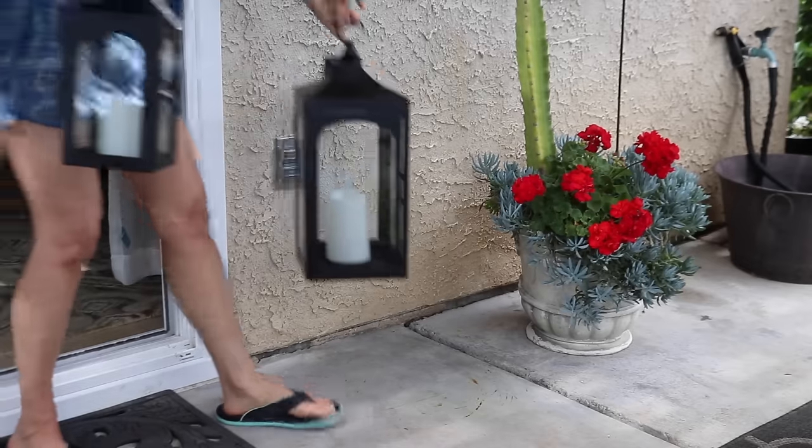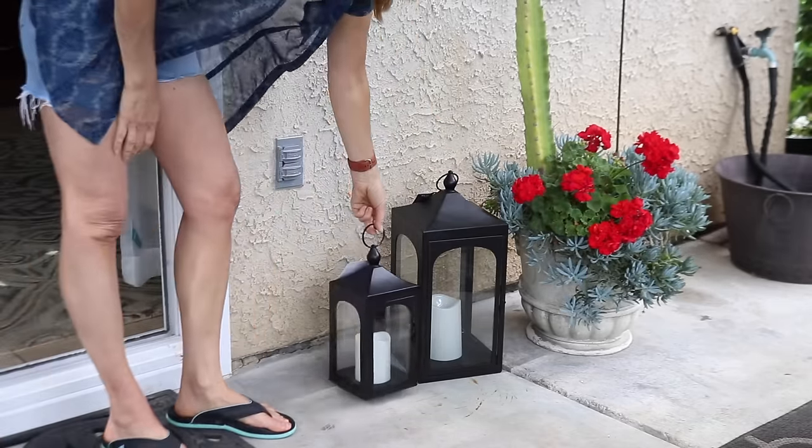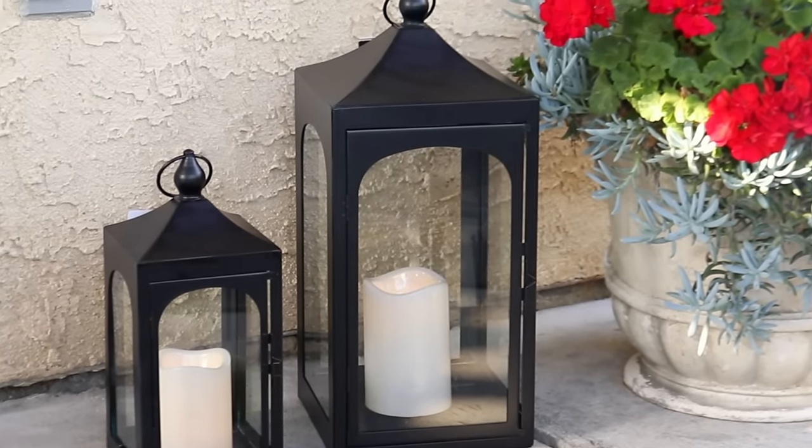These lanterns are battery operated and they have a timer that turns the lights on and off automatically, and these Pottery Barn dupes add light and interest at a fraction of the price.